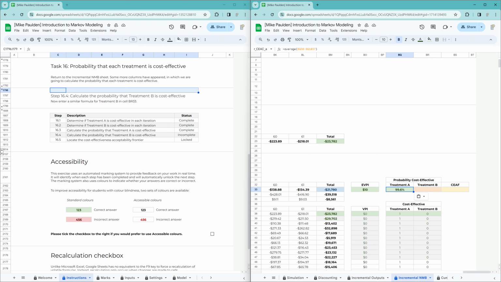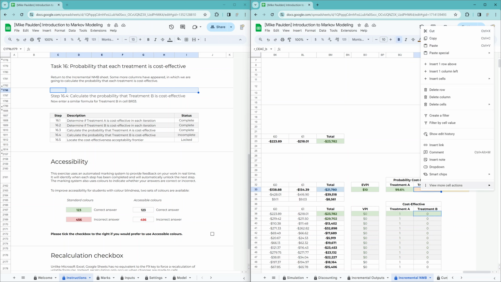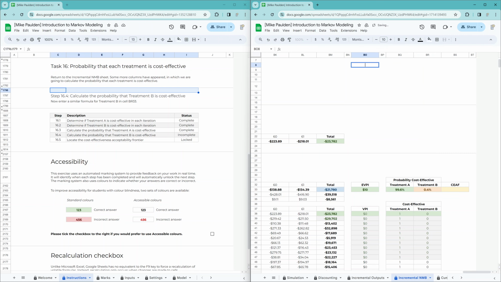We're now moving on to the same thing for treatment B in this cell. So we can just do a similar thing, can't we? This 1 minus, if we just do 1 minus, that's going to give us the probability for treatment B. Again, it works when we just have 2 treatments. If you had many treatments, well then you'd have to use a similar formula to this for each of those treatments.